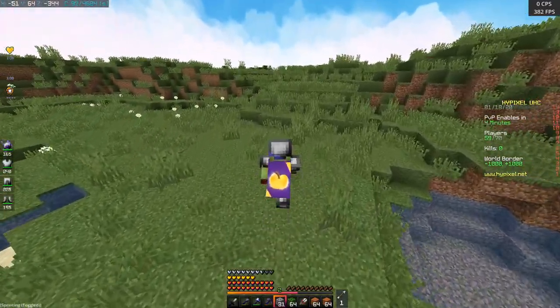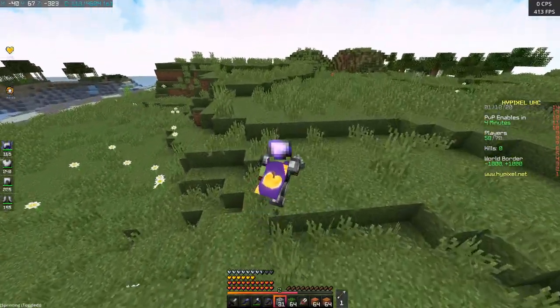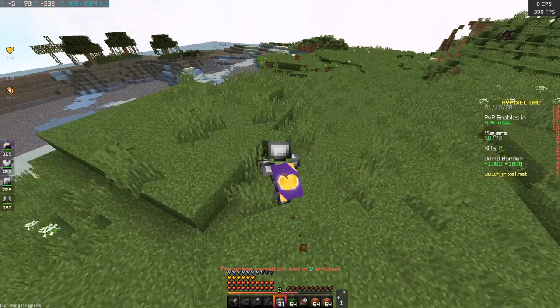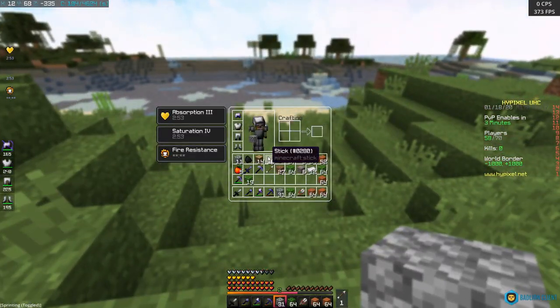Alright, so we finally got here now. Am I going to be able to make the trap right here? It's going to be obvious if there's just trees right here. But actually, I could try and pull it off. What if I just made the trap right here?